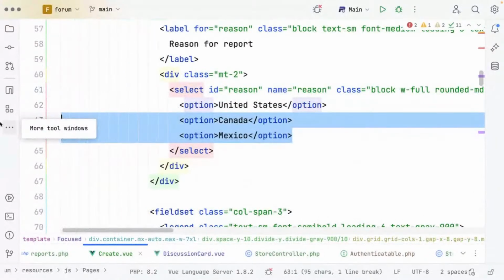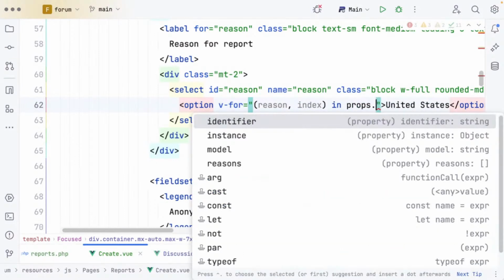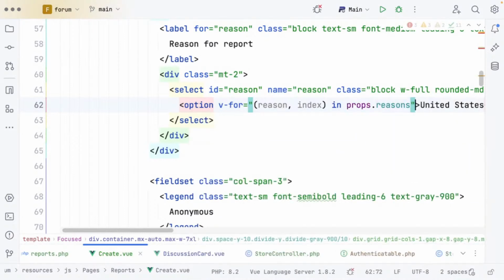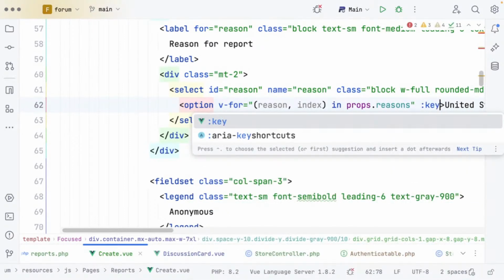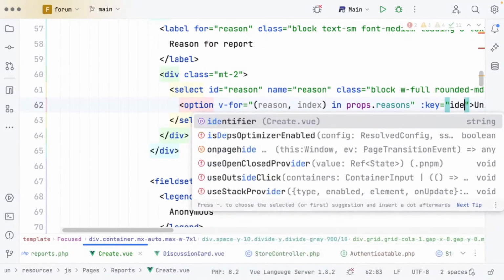Let's just drop that. And we can now do a v-for, reason, index in props reasons, where the key is the index.